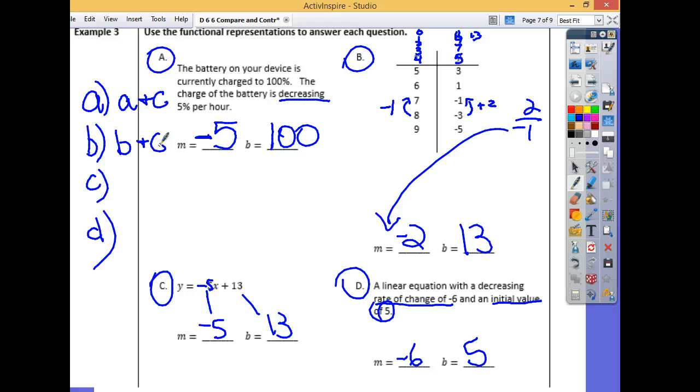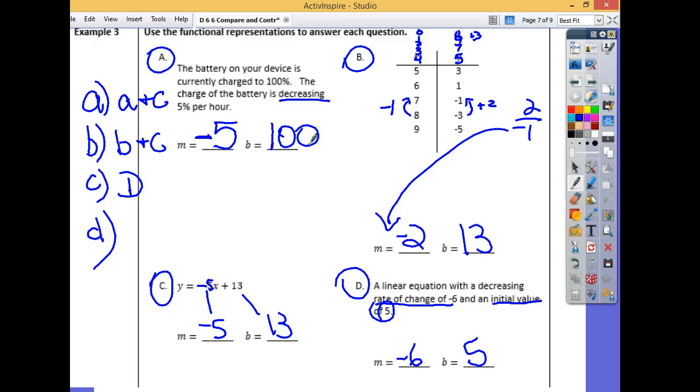Oh wow, no questions on this one. It is D. 5 is, oops, yeah, the lowest y-intercept. Is that one right? The lowest y-intercept. 13. Oh yeah, because these are all positive. I was looking at the negative. So that one's way up there, 100, and then these are at 13. This one's down at the 5.